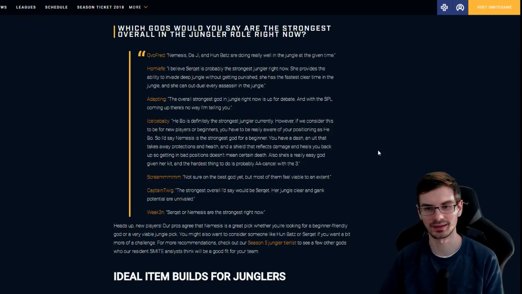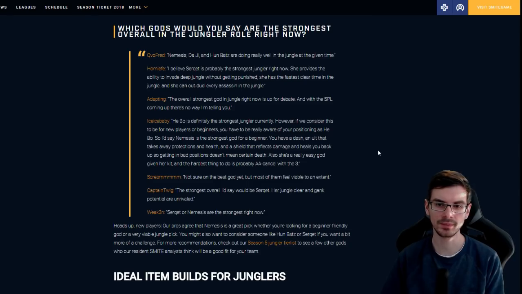I can fully agree on this assessment of Nemesis, and I also think that Habwa is very high in terms of the current meta for jungling. I would put him very close to Socket levels. Scream, not sure on the best guard yet, but most of them feel very viable to an extent. Also very true, almost any jungler at this point is viable.